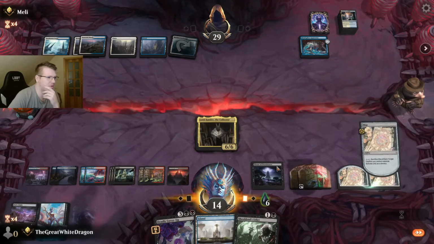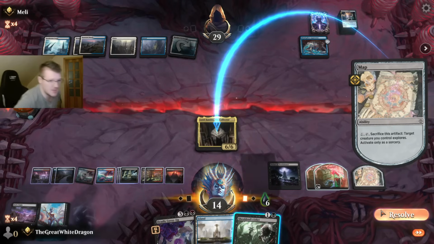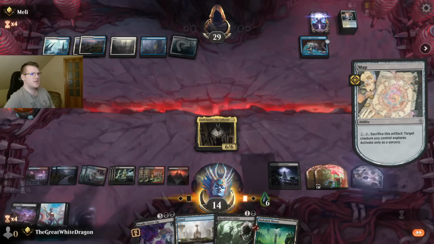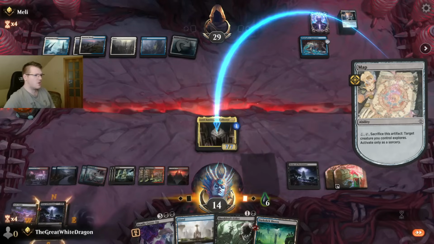Oh, wait. I can mop. This is kind of good. I like it. Almost missed it because it looks like a treasure. Oh, wow, a land. How about non-lands? Also, seriously, this guy has... Oh.